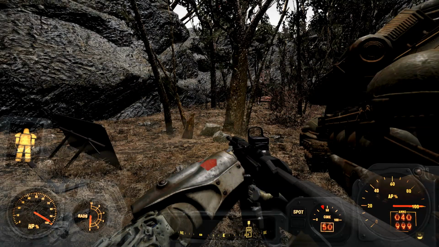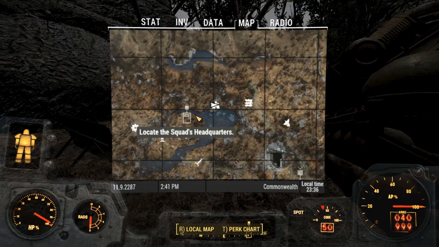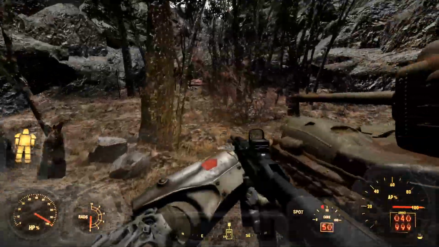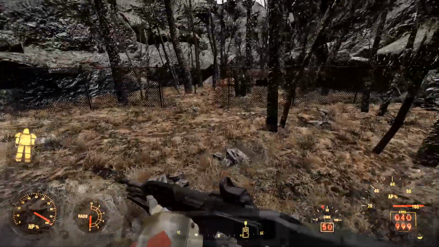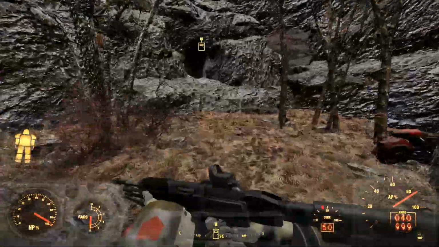Right, what's this mission that I'm on? Classic America. Locate the squad's headquarters. Right. Looks like some kind of thing. We'll be back. For definite, we will be back. But, oh my god. So wait, is that not the place? Oh! Could be in for a treat.